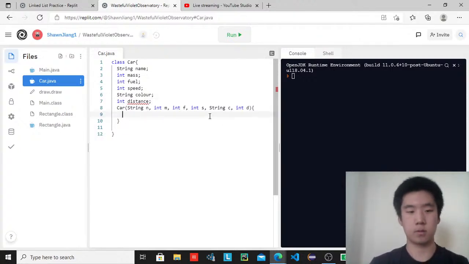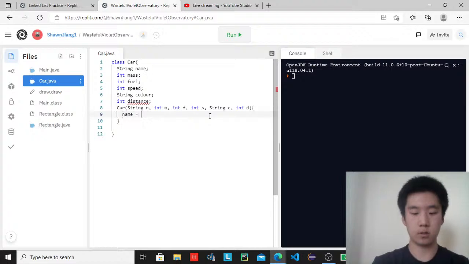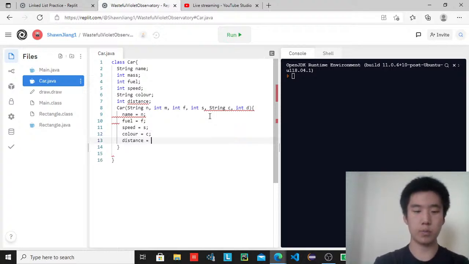So we'll say that the name is equal to n, that the fuel is equal to f, that the speed is equal to s, that the color is equal to c, and that the distance is equal to d. So distance will basically be the starting point of the car.